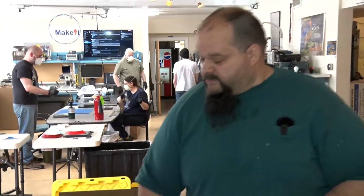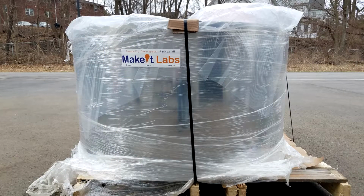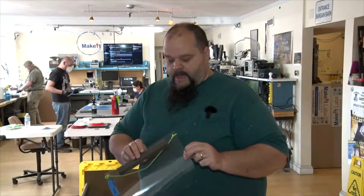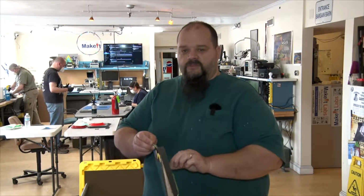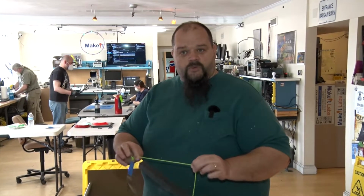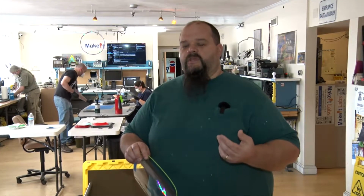So that's what we specialized in here at MakeIt Labs, thanks to activities that the president of our board of directors, Bill Shongar, got involved in about 6 weeks ago. That got attention from Coca-Cola and EasyPack, who then donated the raw material that we use to make these plastic shields. Dell Corporation then got involved and donated this foam and these shock cords, as well as some other resources. And a whole bunch of other community organizations have come together and really given us a ton of support to make all this possible.